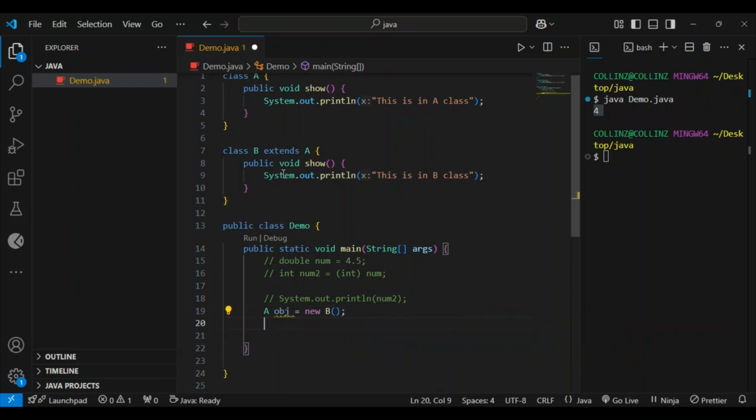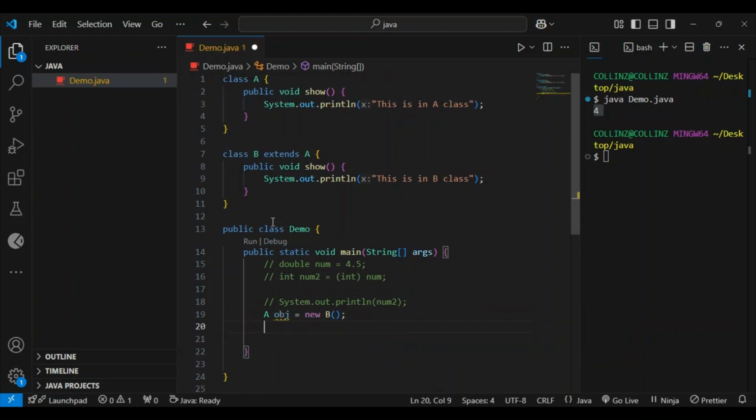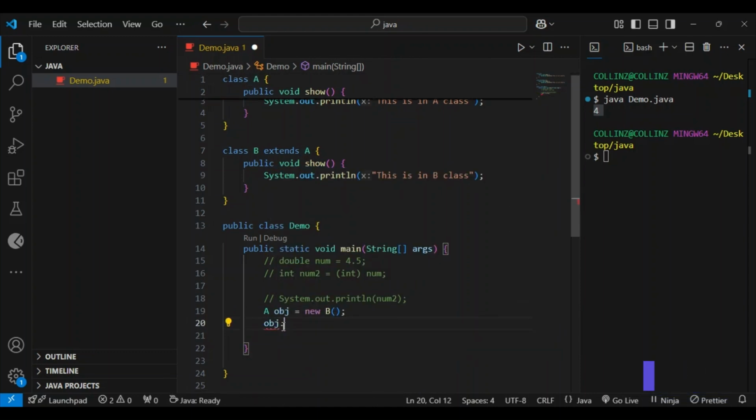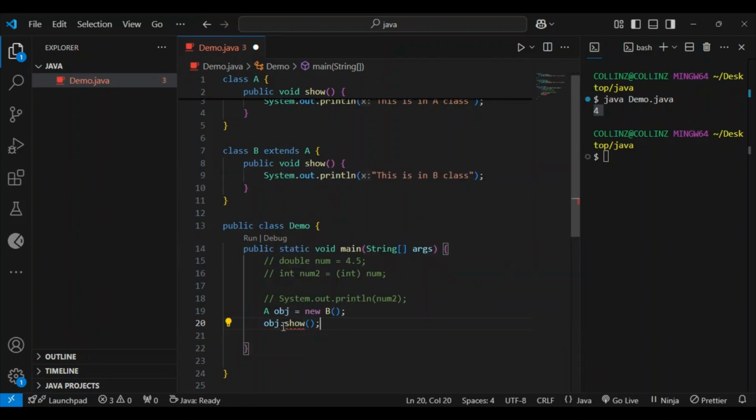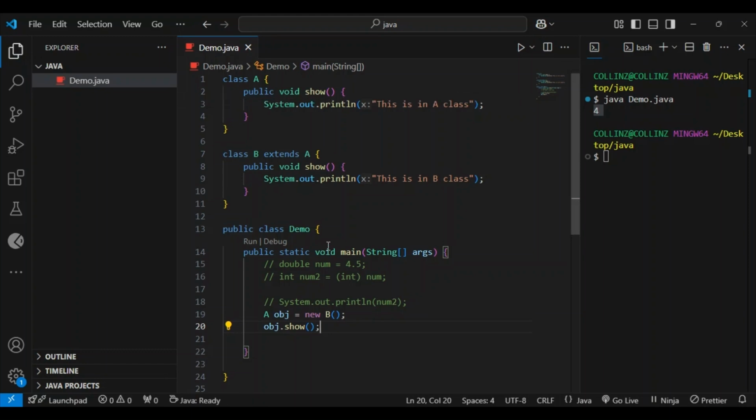Now here I'm trying to assign, this is our new instance that we have created for class B, but I'm trying to assign it attributes of class A, in this case this one. So this means that when I say object dot, I can access the show in A. Simply after calling the instance, I upcast it, or I change its attributes to A.